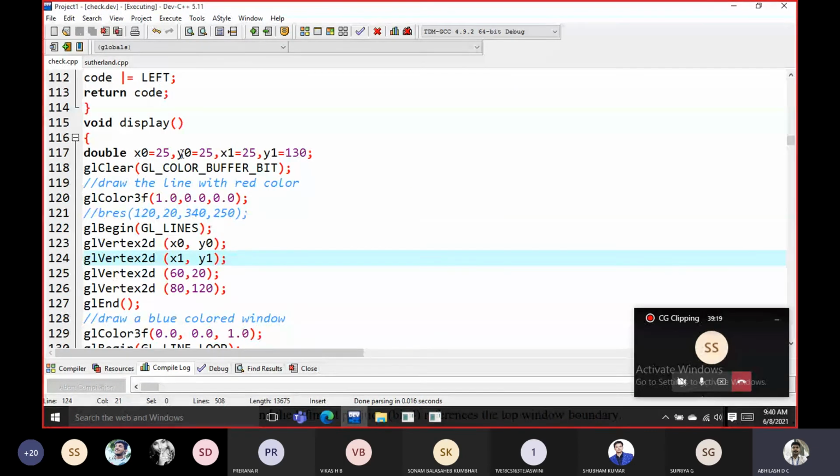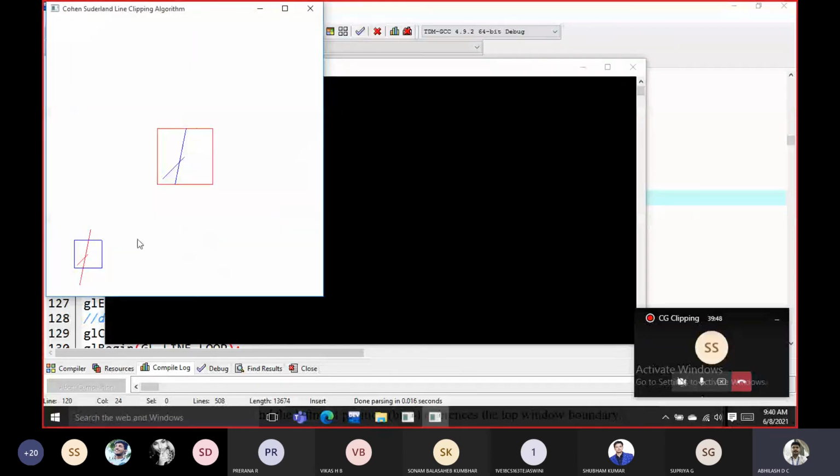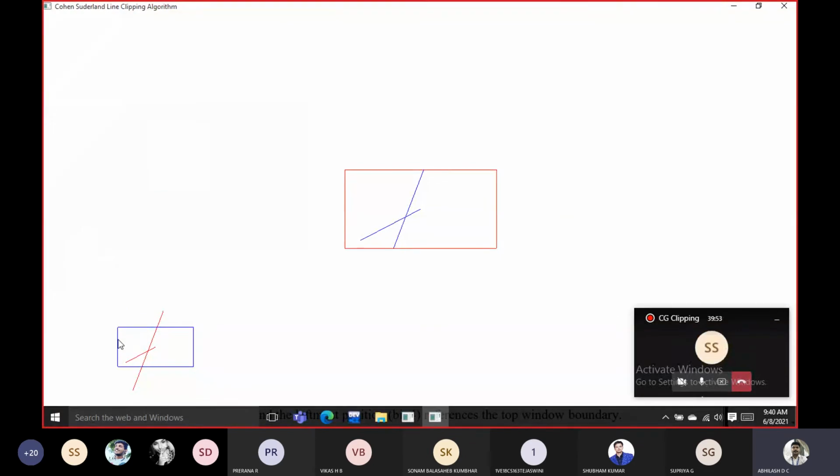So what about the other case here? What if I put it exactly inside? Exactly inside, I'll say it as 55 and 55, to 75 and 75. Okay, 70 or 75, as far as those are falling within 50, 50, 100, 100. So if I run this case here, the line will be completely inside. Okay, can you see this? It is inside, but it is not touching any of the sides of the clipping window.